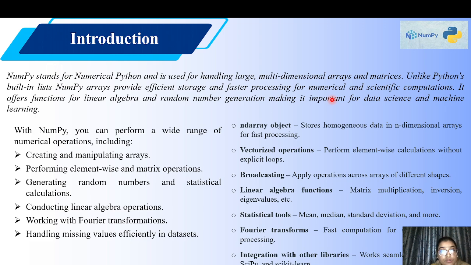Even Pandas is built on top of NumPy. In Pandas, we work with rows and columns of data, and in NumPy, we focus on arrays, powerful multi-dimensional structures that are much faster and more memory efficient than Python lists. With NumPy, you can create and manipulate arrays, perform element-wise and matrix operations, generate random numbers, perform statistical calculations, conduct linear algebra, and many more things.